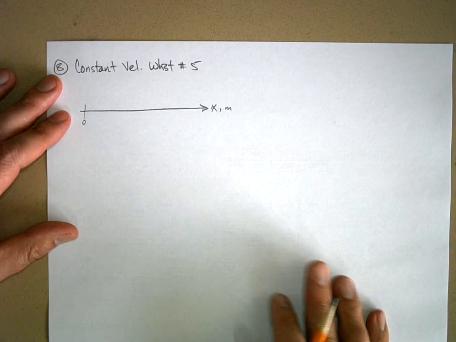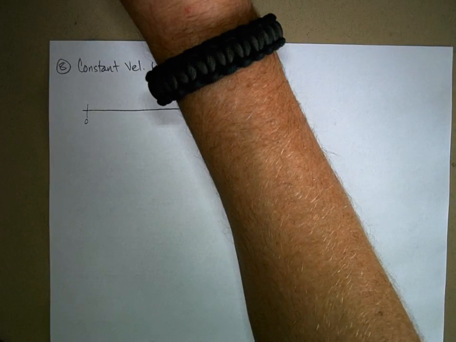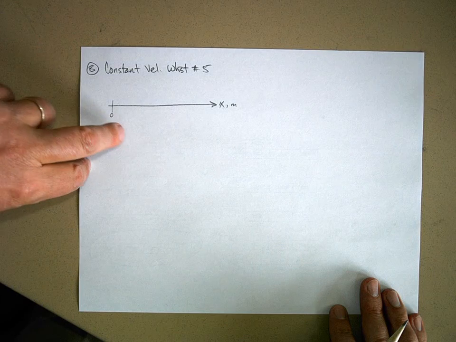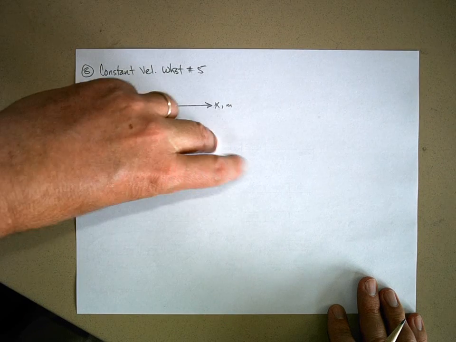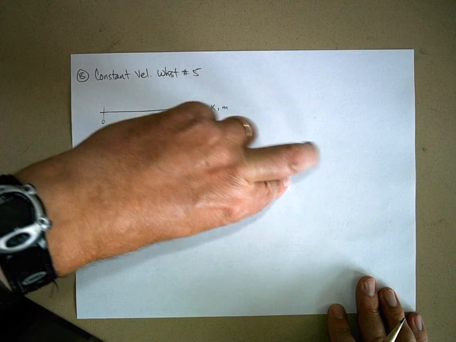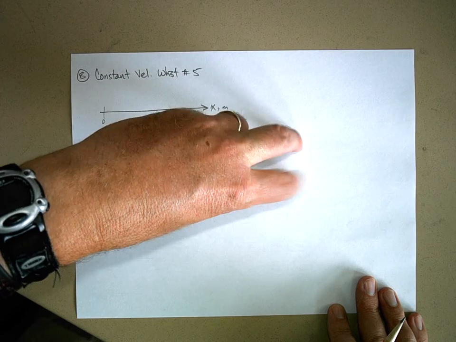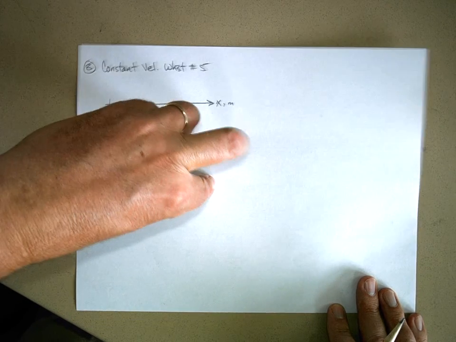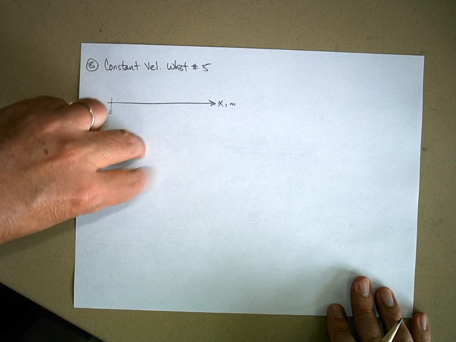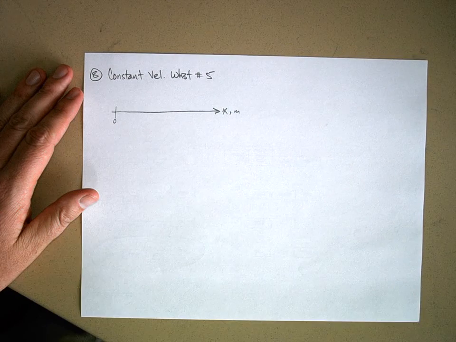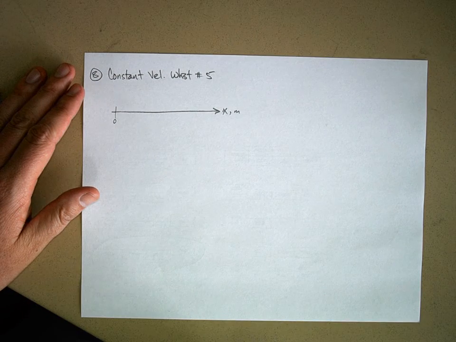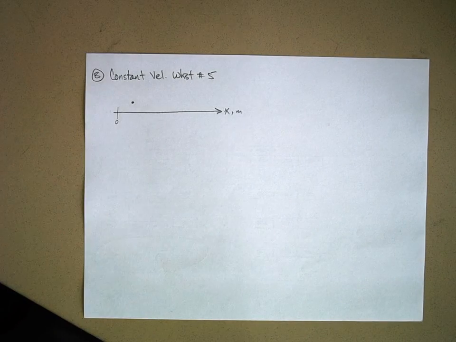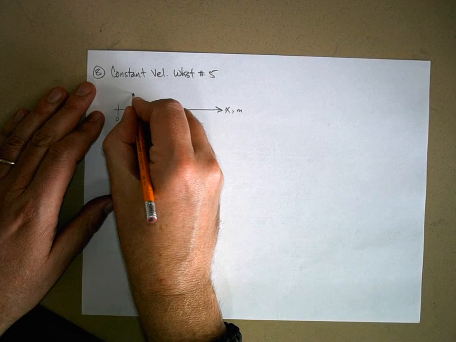So let's say somebody does the following. Let's say here's somebody walking along, and they walk along at a constant velocity, and then they stop for a while, and they stay in place, and then they go backwards. Just like that. All right. So how would you draw a motion diagram showing that? Well, here's maybe the starting position, and it's good to put, okay, this is 0.